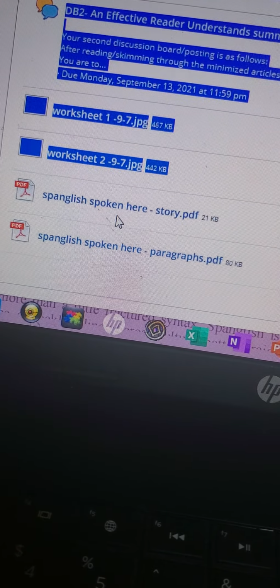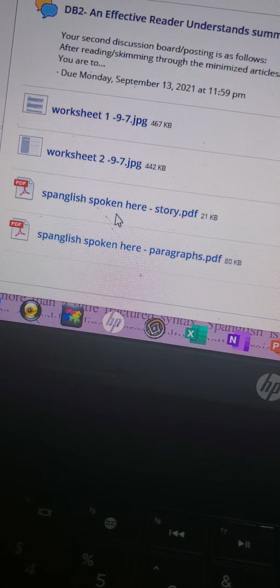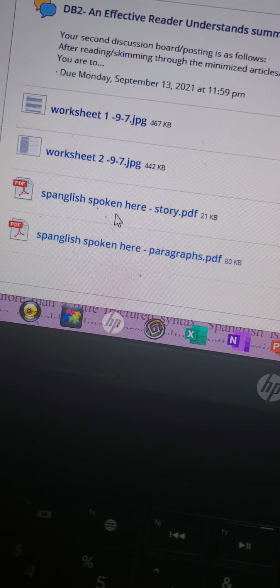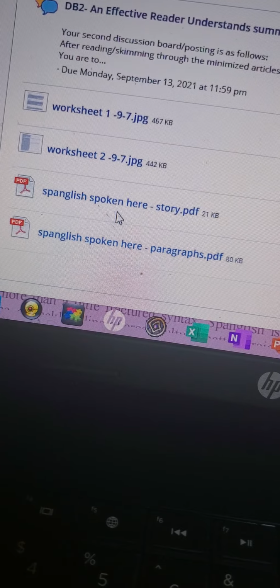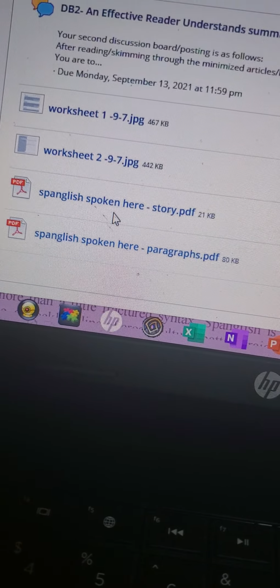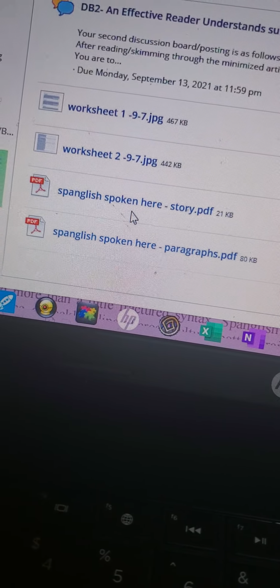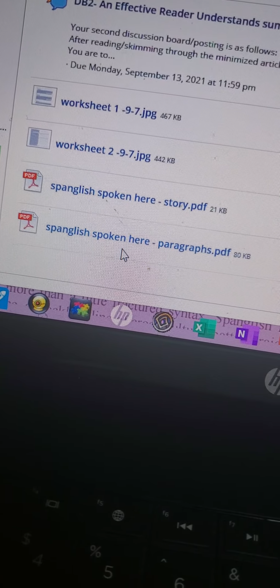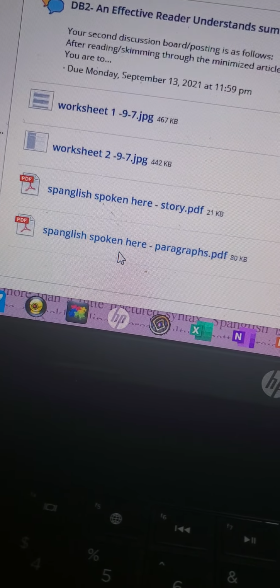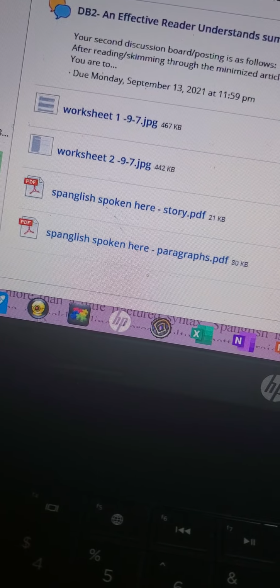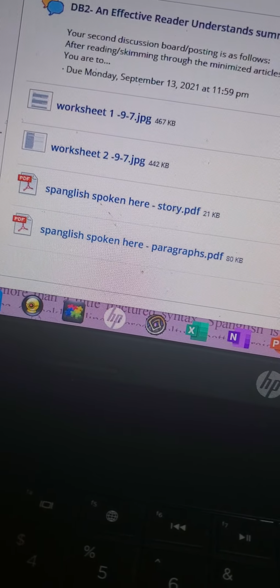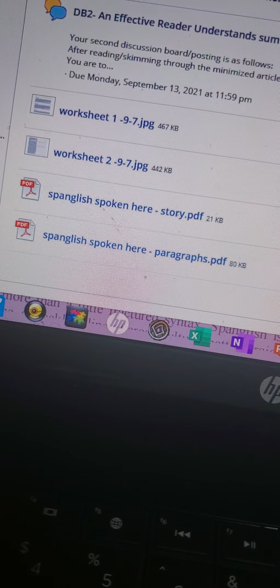I read aloud this one story about Spanglish being a mecca language used all over by people that know how to use those words, but also people that are just taking those words and twisting them up. We're doing the same thing that we did in class, writing out summaries per paragraph. It isn't that hard, but we did take our time in class to do that, and I will go ahead and put that right here in this announcement as well.